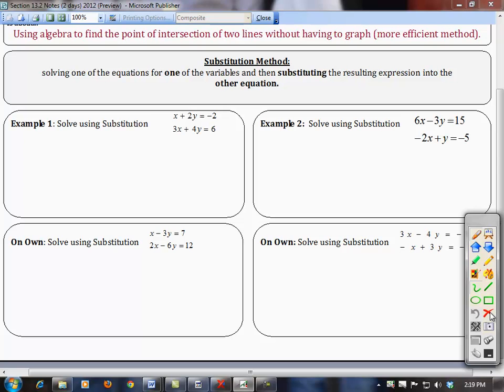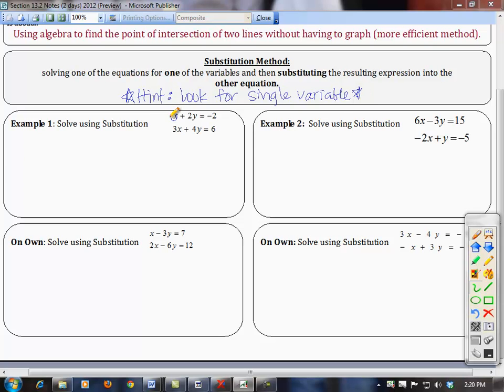What I want you to do up here is give yourself a little hint, okay? And this big hint is, in order to use substitution, you want to look for the single variable. And that means basically look for an x or just a y. And if you can find just an x or just a y, then that's what we want to go and solve for. Substitution means whatever you get, you plug it into something else. So it's like a plug and chug idea. So let's look at example 1.